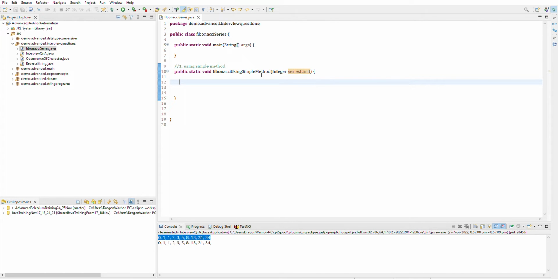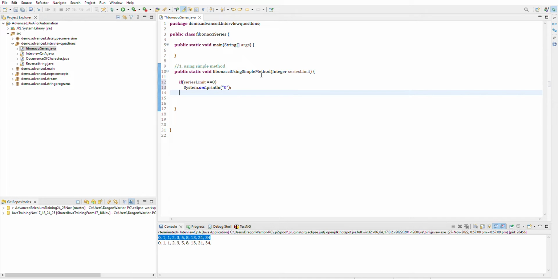For that, we should also keep some conditions. If the series limit is equal to 0, then it should print number 0.